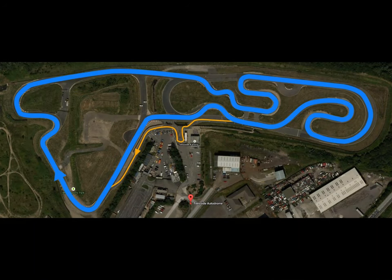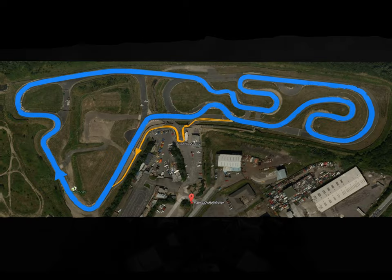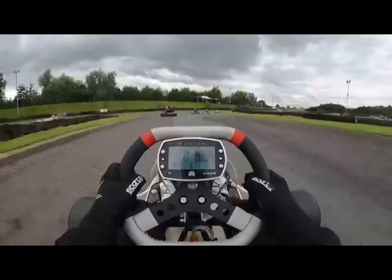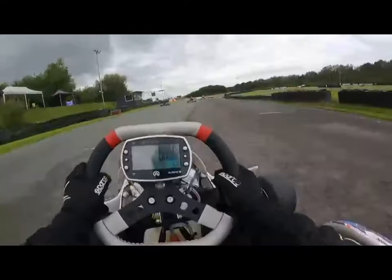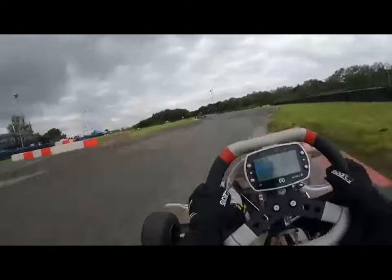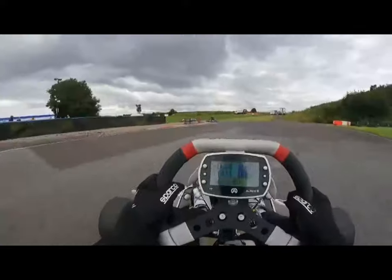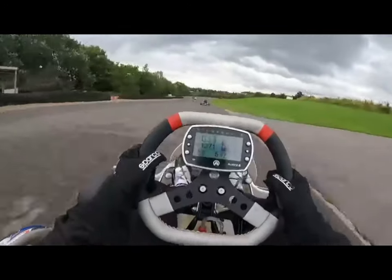So there's a map of the full track that's used for the British 24-hour race. And let's have a quick onboard lap and show you round. So here we are starting the lap, just approaching the start-finish line. Once we go over the start-finish line, we're into the D, which requires smooth throttle application to carry the speed all the way through into this left-hand kink. Easy in the dry, can be tricky in the wet and run wide there.